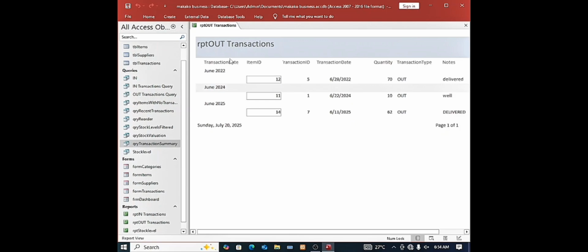So if you check here, item ID, you don't even remember what these 12 was, 11 was.